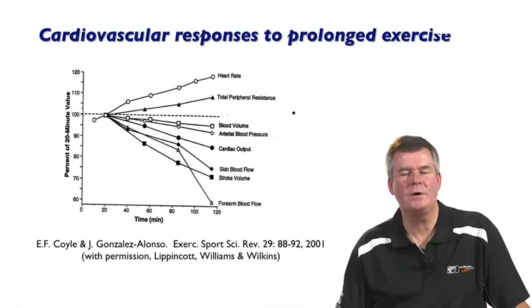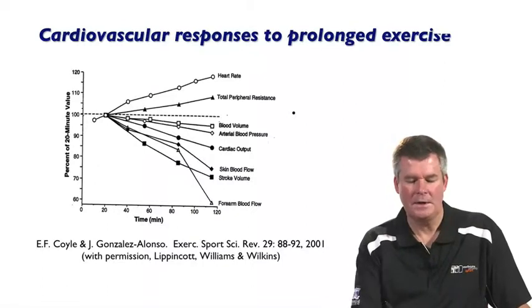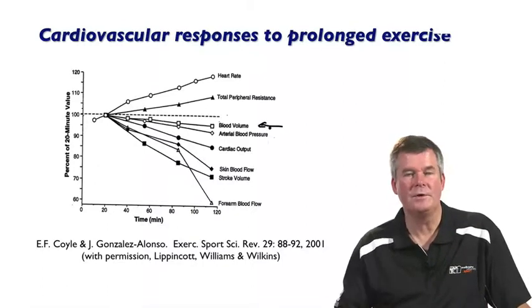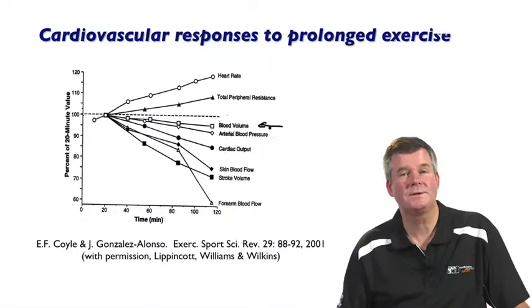If we look at more prolonged exercise at a given exercise intensity, this slide summarises the changes that you see in various cardiovascular parameters over 2 hours of exercise in reasonably well-trained subjects in the absence of supplemented fluid ingestion. So they become progressively dehydrated. And you can see a slight reduction in the blood volume over time. We'll come back to this a little bit later in the course, in the module on heat and fluids, and discuss that in more detail.